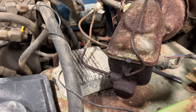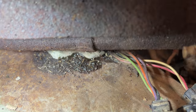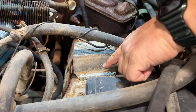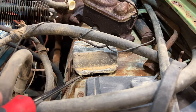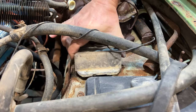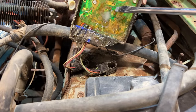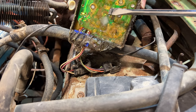Last time, I suspected that the ignition module — this box right here — was bad. We can see goo leaking out of the box from the underside, so today I'm going to start by disconnecting this and getting it out so that I can install a new ignition module. There was two bolts up front, but there's only one in the back. The goo is really holding on to it. This potting material on the circuit board is starting to fail and come apart — you can see how liquid it is now.